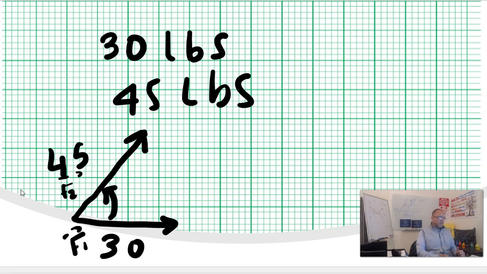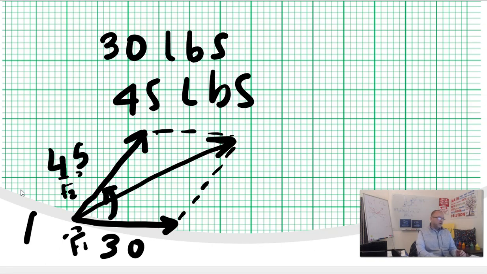Now, the best way when you have an angle between them, and of course you're going to learn that in math and in physics, is to keep sketching the parallelogram, because in this situation, the resulting vector is the diagonal of your parallelogram. This is your resulting vector right here, okay? So this is your resulting vector.